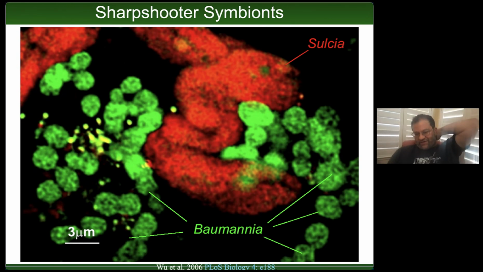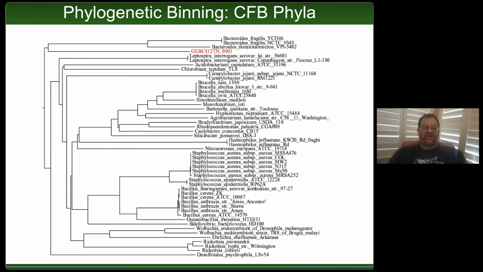Basically, it turns out there were two symbionts in the sample that we looked at. When we did shotgun sequencing and assembly, we assembled the genome of this Baumania organism pretty well, but we got only a tiny bit of sequence data from this Solcia organism. But the way we figured out which pieces of the data came from Solcia as opposed to from other things in our sample was to build evolutionary trees of each of the sequences in the sample.